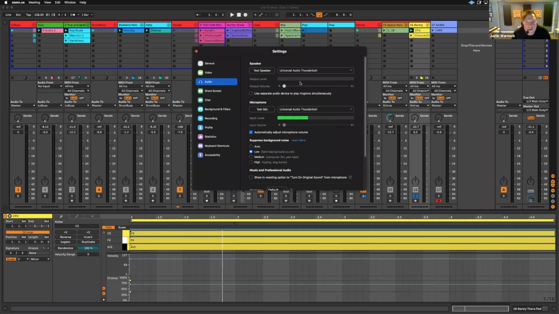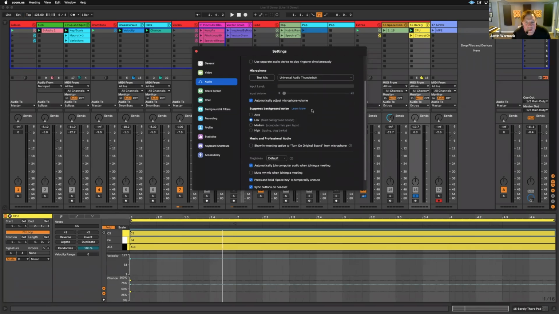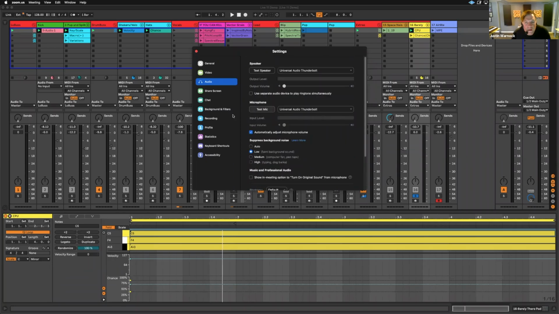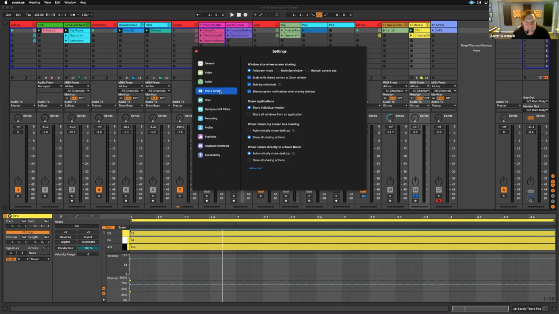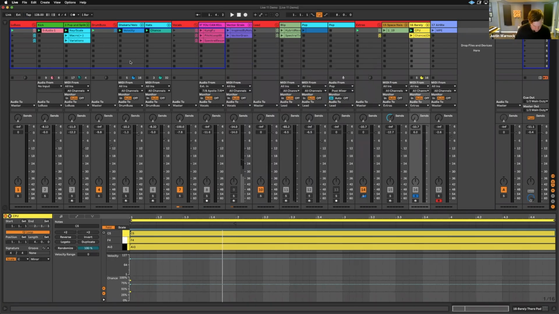In your Ableton preferences, check if the audio is routed out to Zoom.